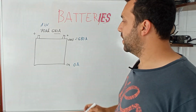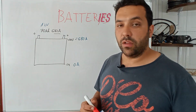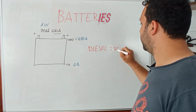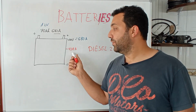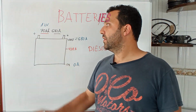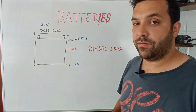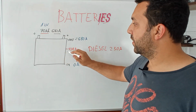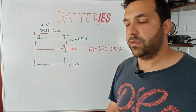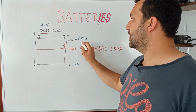Every time you start your engine, let's call it a diesel engine, the diesel engine consumes about 250 amps of current. Now you only have 430 amps. Naturally, the battery can receive 70 amp hours from your alternator. For that alternator, I have a video down below. And this value over here of 430 will go up with time, okay? So now you have 430 on your first start. A few minutes or a few hours down the line, you already have again the 680.